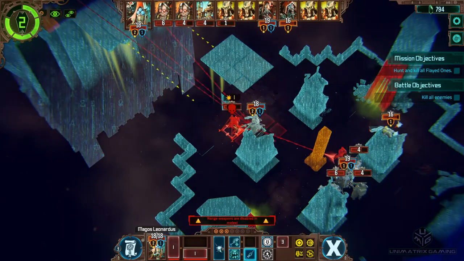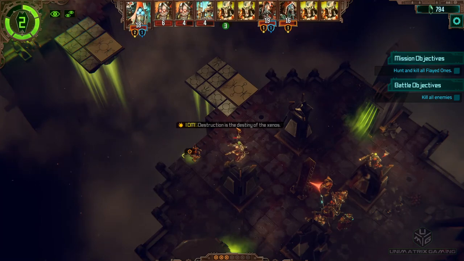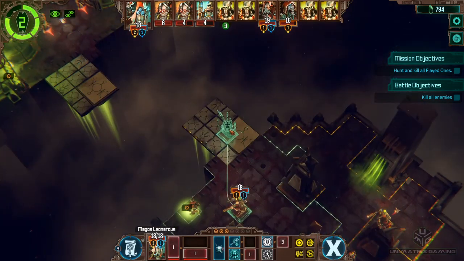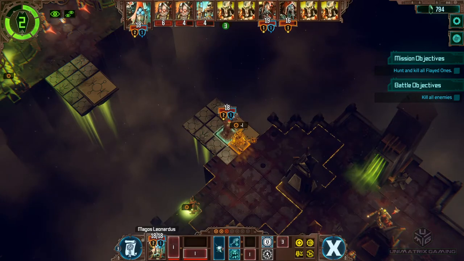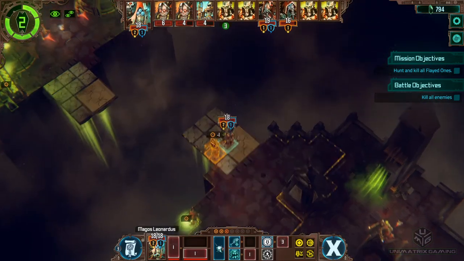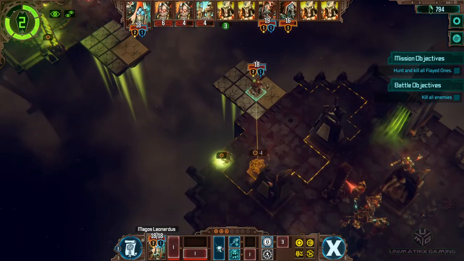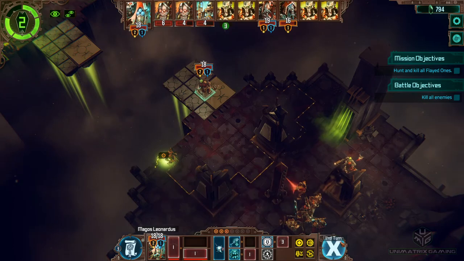So we should be able to finish him off with our stabby stick. Pardon me. Stabby stick for the win. Right, let's get him on this platform ready to go over. So he's got some good shield and he should be pretty resistant. Resilient, rather. Bubble up.